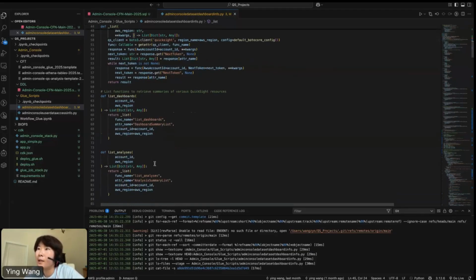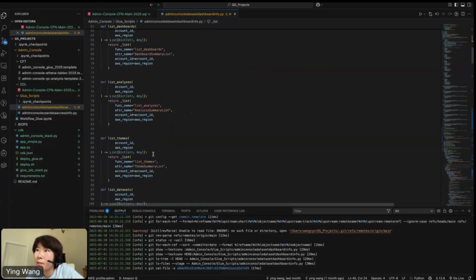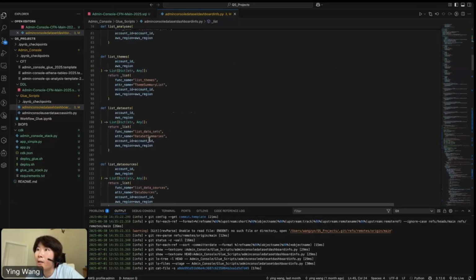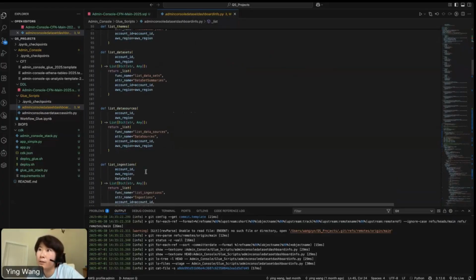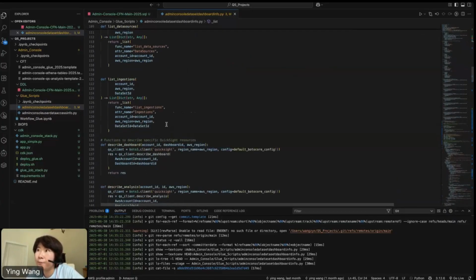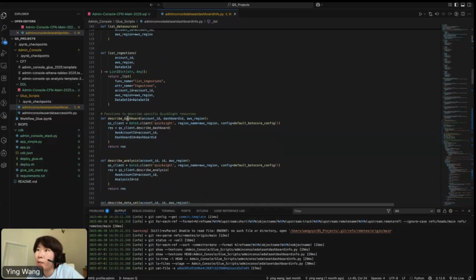And similarly, I do the same thing for list analysis, list scene, list datasets, list data source, and list ingestion. And if you would like to extend to some other list function, you can mimic what I'm doing here, but that's your choice. But for the describe function, I provide you another option.